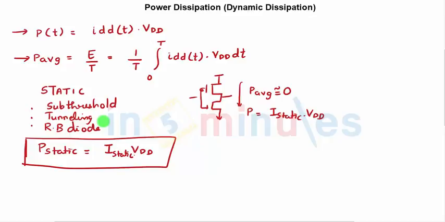Hence the power dissipation is a product of total leakage current and the supply voltage which I have written. And then we went ahead and found I_static was equal to I_subthreshold plus I_tunnel plus I through reverse bias junction. So this is what we have discussed in the previous clip.